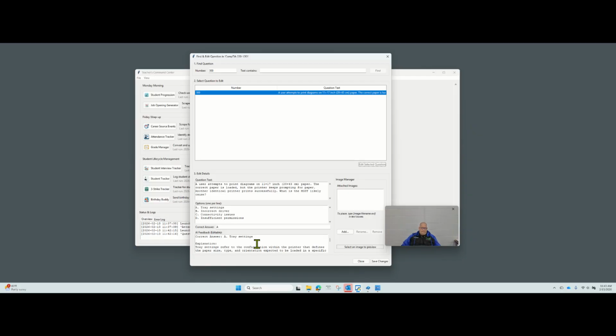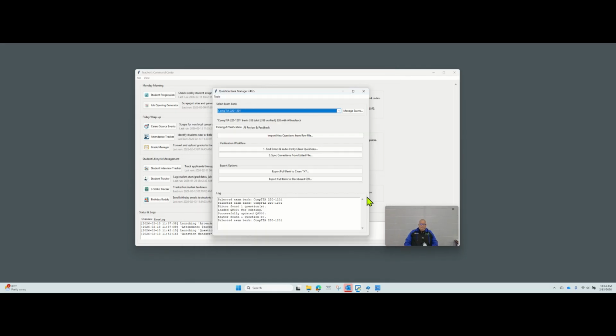If I need to change that, if the PDF was wrong, I can go in here and change the question, change the feedback. Also, in that conversion process, sometimes the PDF will have pictures as part of the question, and that'll get stripped out. So I can come in here and add that picture back and put it back in the question. And then all that's saved into a database, and then I can export all that as a QTI file to be able to import into Canvas at this point.